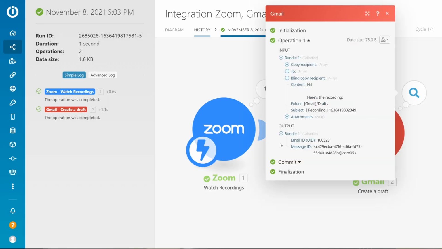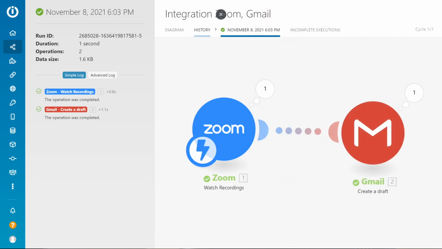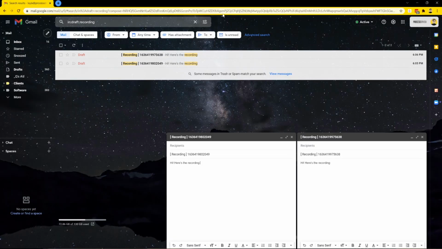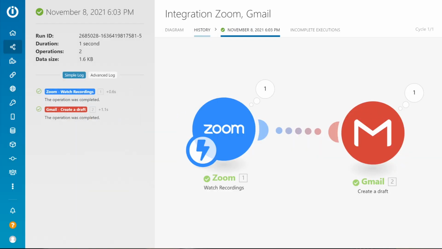So back into this one, we see the output, the result of this email module, which is a message, which is just telling us where to find it. But honestly, let's just go into Gmail and look for it there. Oh no, they're actually coming in blank. I'm not seeing a good recording date. So what we need to do is go back to our automation and do a little bit of troubleshooting here.